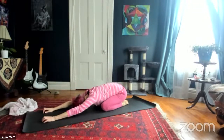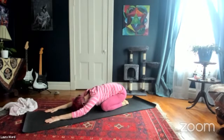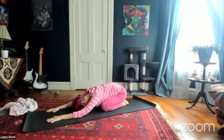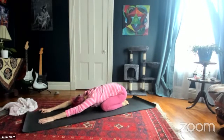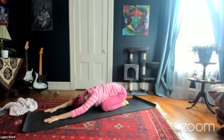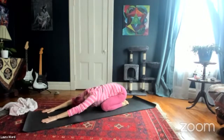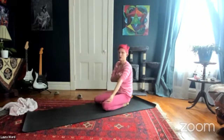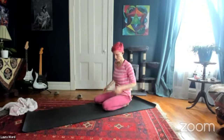And take it into relax. You can walk your hands out and then pull them back in, or just stay there and relax, whatever you need. If you want to work with that retraction of the arms while you're hanging out down there, you can. But maybe you just need to breathe and relax. Good. And then rolling it up.